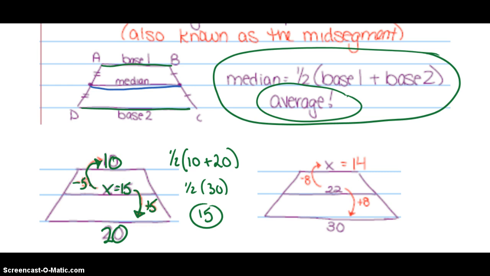All right, let's take a look at the second one. Let's say we know the middle one and we know the top one, or this bottom one, sorry. So we know that this middle one here is 22. We know that the base 2, or the bottom one, is 30. How are we then going to figure out what x is right here? Well, it's going to be taking a look at what is the difference between the two. From the mid to the very end, it's a difference or an addition of 8, which then means if I was to go backwards to get x, I'm going to subtract the exact same amount. And that's where you're getting this x equals 14.